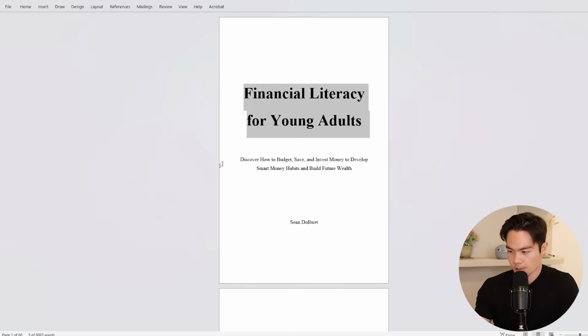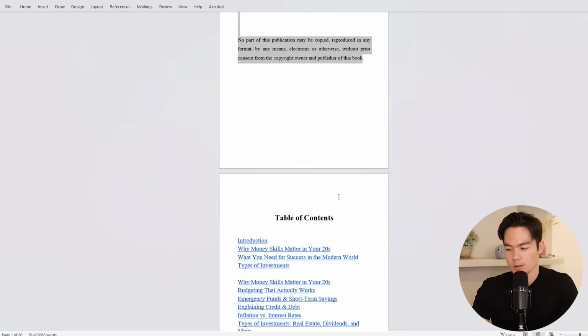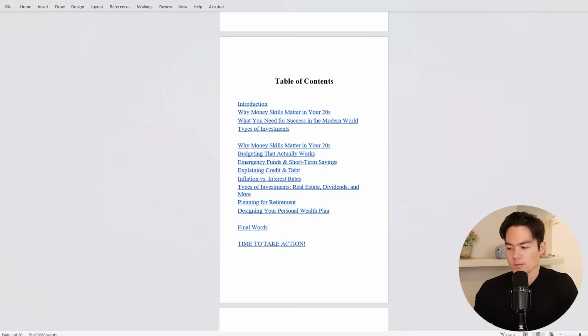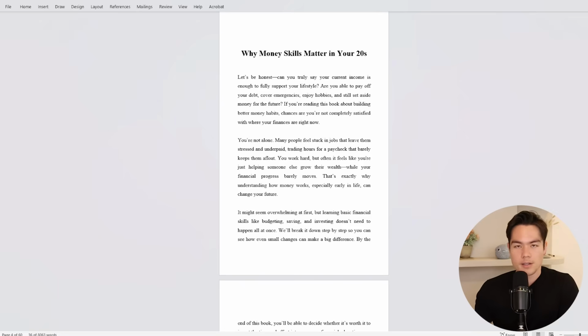So the formatting looks good. It matches what we edited in Google Docs, and everything looks good, but obviously you should double check everything to make sure. The table of contents looks good as well, and also the introduction looks great too. So basically everything is the way we formatted, but once again, it is best to double check in case you missed something. All right, so that is how you format yourself using Google Docs.